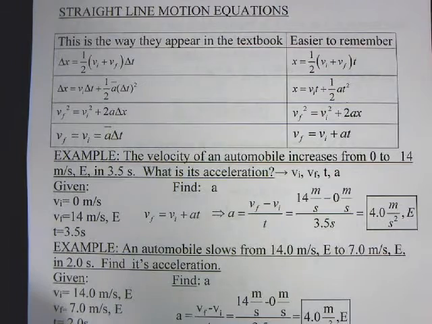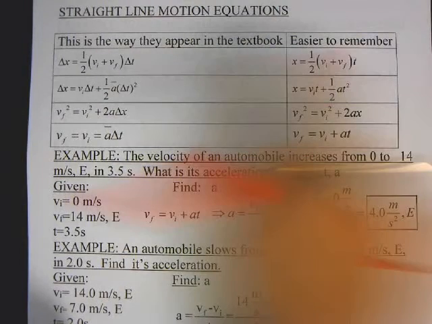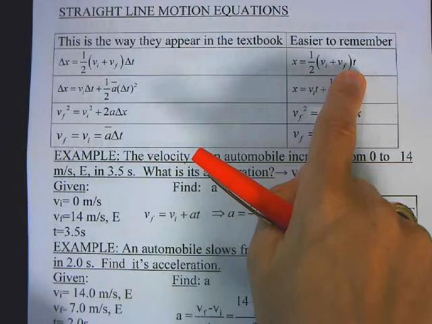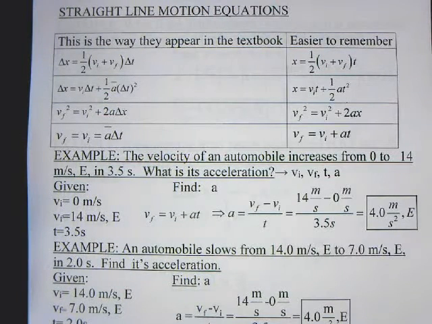So how do we know which equation to use for which situation? We know which equation to use for each situation based on what we're given and what we find. And that's why it's important to write all that out when we're doing our homework. Okay? If we write our given and our find, the problem pretty much solves itself. Then we're going to carry our units out to check our work.